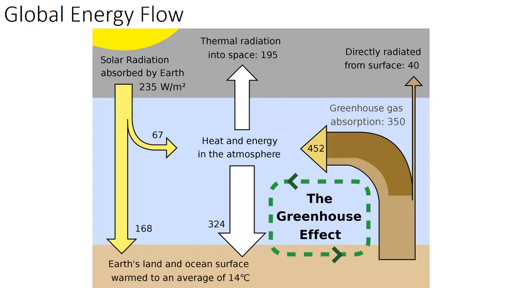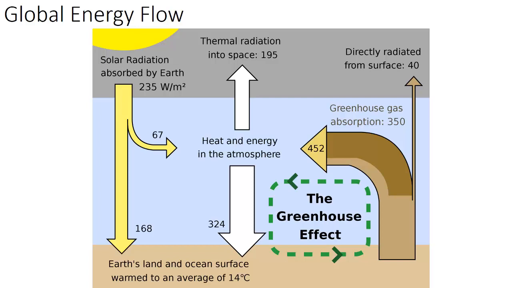Last week we left off talking about how the Stefan-Boltzmann law was used to predict the temperature of an object. Using that law, we observed that the Earth's temperature is predicted to be a balmy negative 18 degrees Celsius, a place in which we couldn't survive on Earth. Instead, we know the Earth has an average temperature of about 14 or 15 degrees Celsius, and that warming is caused by the greenhouse effect.